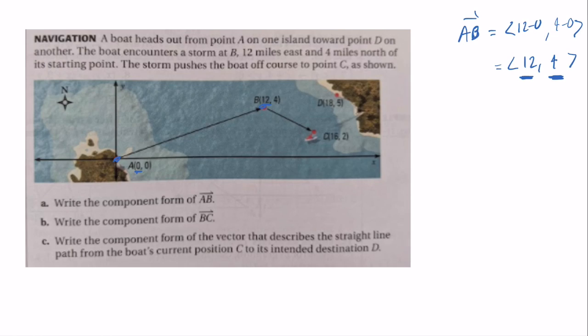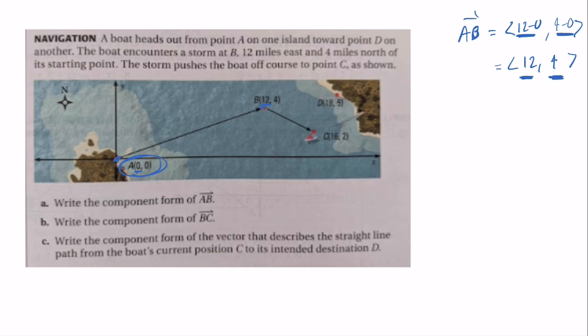Why didn't I just write that? Well, just to get in the habit of seeing that distance, that magnitude, because this was really easy because we started at 0. So to go from 0 to 12, obviously that's just 12. But what if we started at like 3 and you ended up at 12? Well, that would be 9. And how do we get that? 12 minus 3, our starting point is 9, right? So you can just get in the habit of writing the distance, the magnitude, as the difference between your end and starting point.